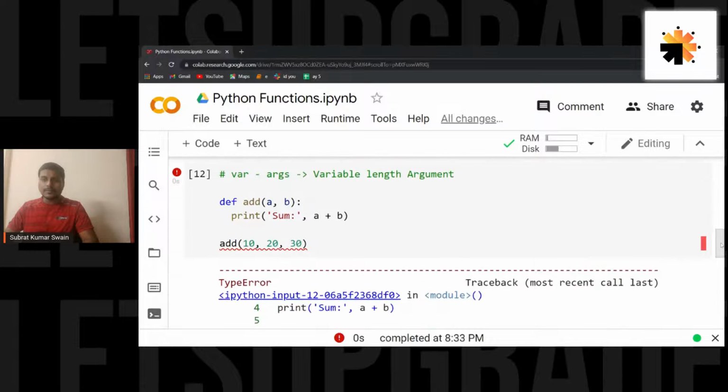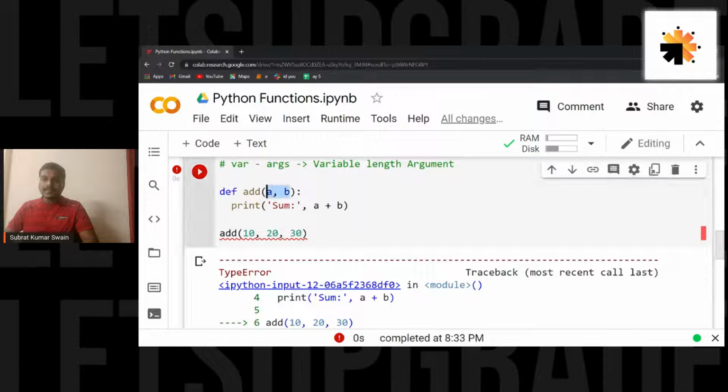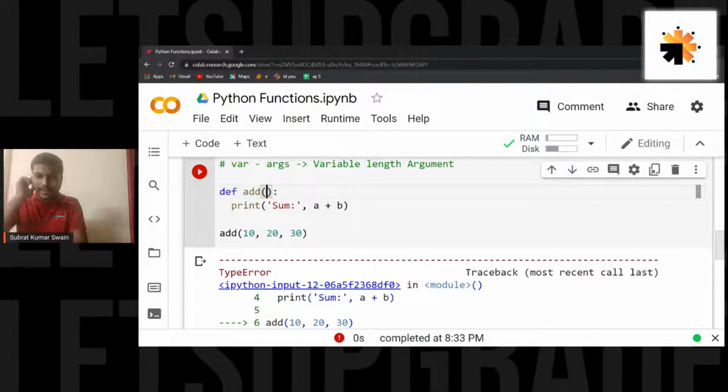So what is the problem here? The problem here is there were only two arguments. It can accept only two arguments, and you have passed three. You have not designed the function in a way that it can accept more than two arguments, and the person has passed three, which is more than the required arguments. In such cases, guys, when it is not known beforehand, when it is not fixed that only this number of arguments will come, then we go for variable length argument. How can we make a variable length argument? It's very easy. I'll first show you how to work with variable length argument, then I'll go for correcting this function.